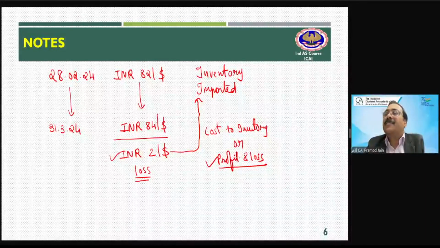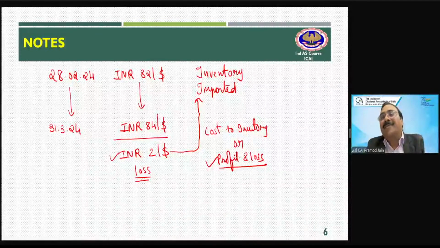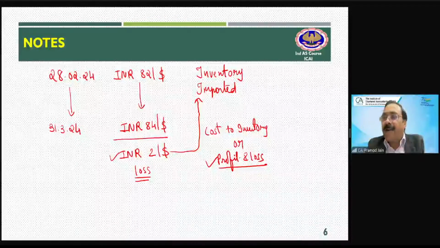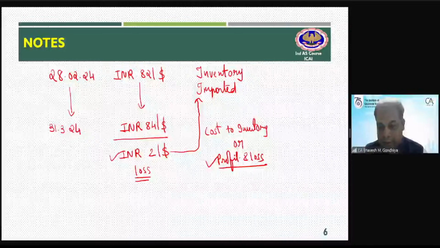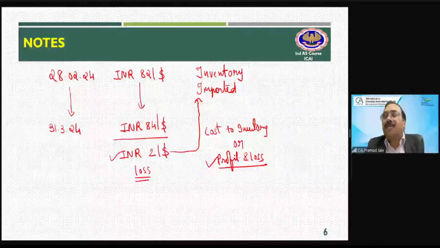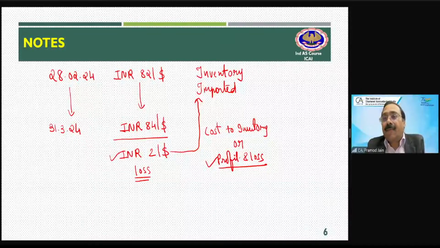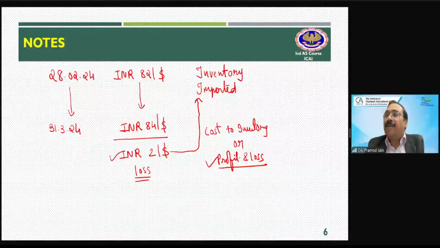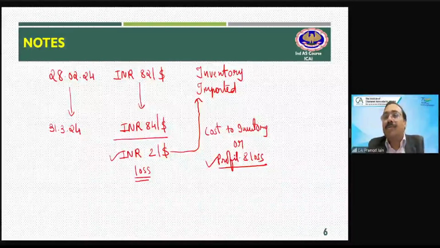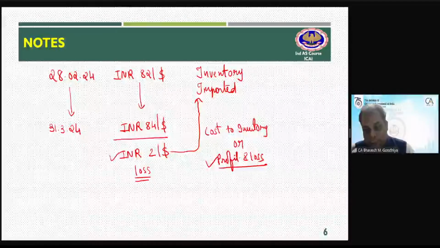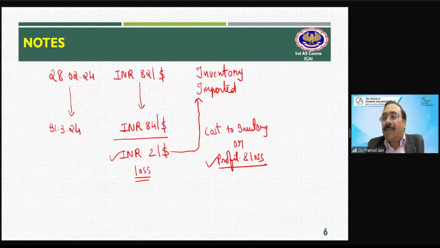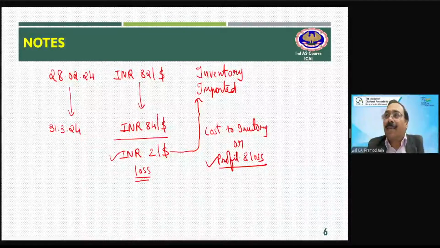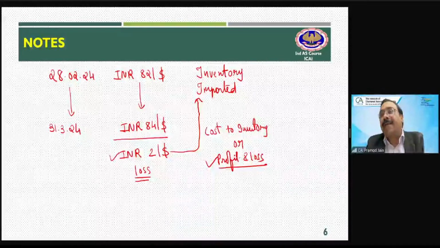This may be a case where the imported inventory is still with me, I acquired that inventory, it is there in the closing stock. What if that inventory which we imported was sold and there was nothing outstanding? However, the payment due to the seller, the trade payable, is due. Because once I have acquired the inventory, whether I sell it or keep it as my inventory, will that be the important point, or is it about the payment which is to be made to the seller, the trade payables which I have to pay?